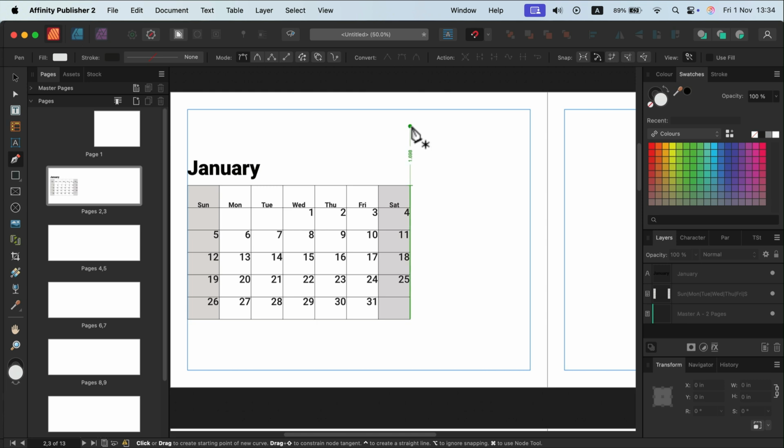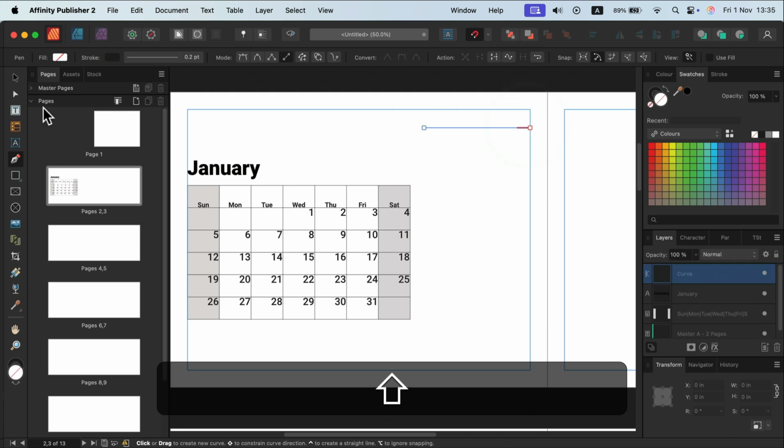So I will just use the line tool built into our pen tool. So click the pen tool and then you can switch to line mode. That's the line tool. Some people complain there's no line tool in Affinity Publisher. Here it is. Just use the pen tool and change to line mode, and now we got the proper line tool. All right, so I got one line.